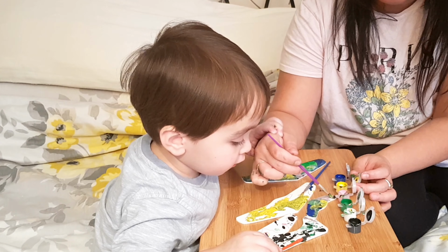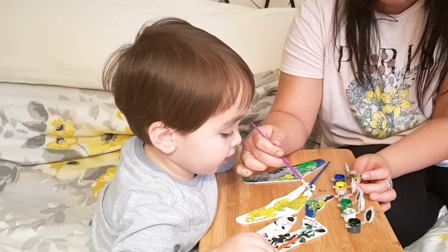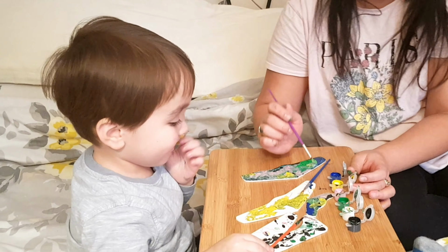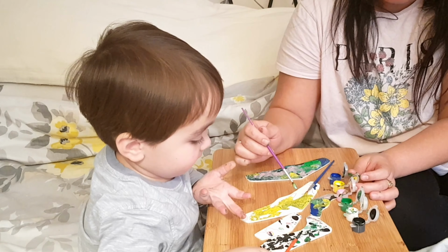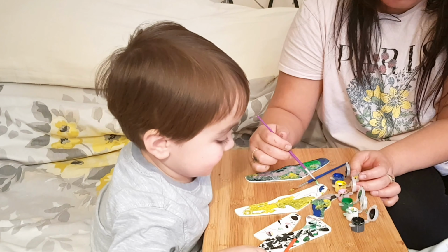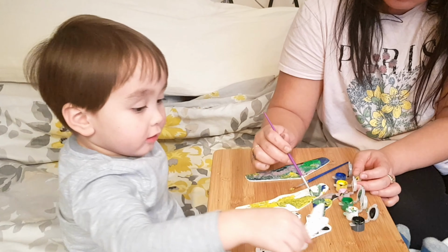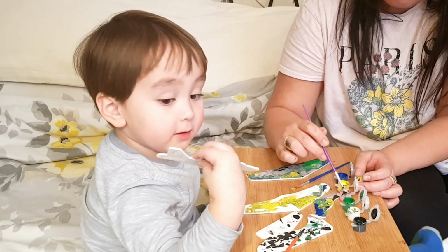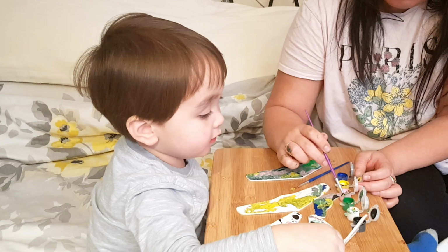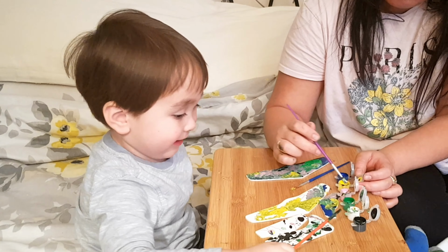There, I make it in all the black. Good. What do you think? Very nice. I love that combination, look. What do you think that one is? It's very pretty colors. Now, we need to finish the rest. Look, we got holes on them. Let's try and put them together. What do you think, Mommy?